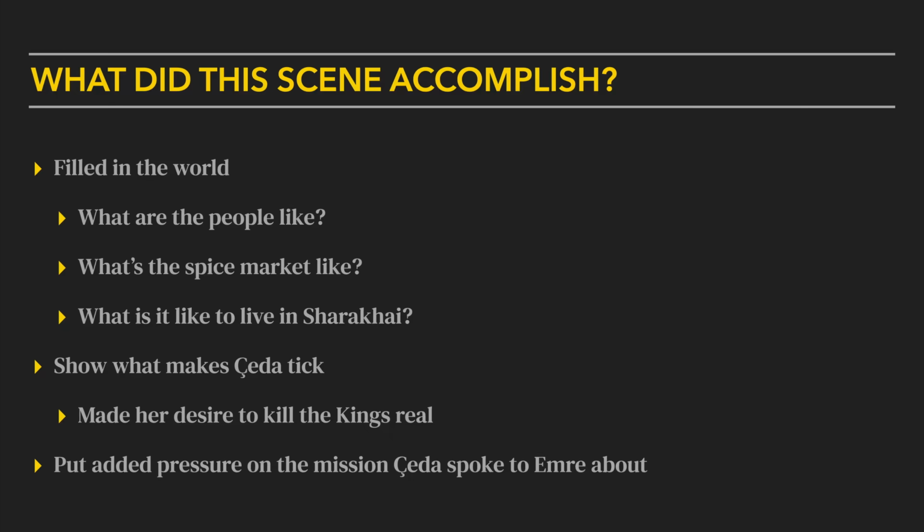It also puts added pressure on the mission Cheta spoke to Emery about. That may seem to the reader like it would be pretty easy, but now it's much more dangerous. The danger anyone puts themselves in opposing the kings in any small way is made much more real when we see something like this and the consequences that happen. And so the reader will feel the tension ratchet up just by having witnessed all this happen as Cheta and Emery later are going on that package run.